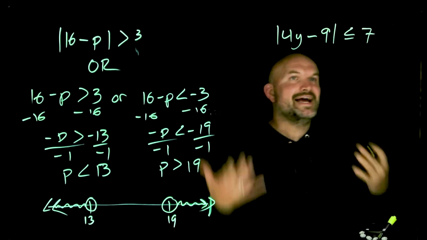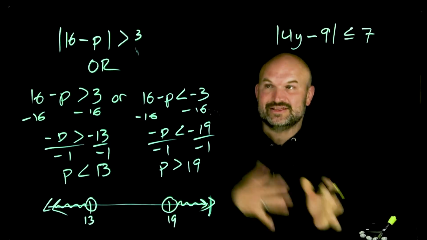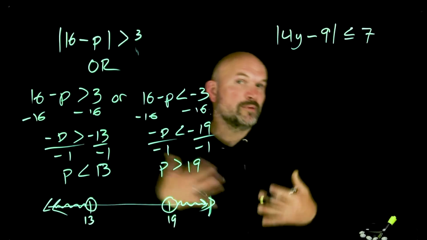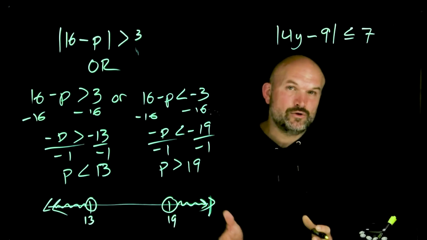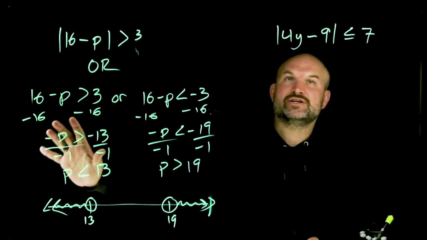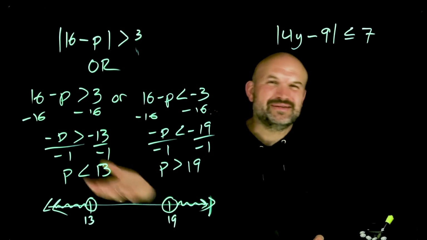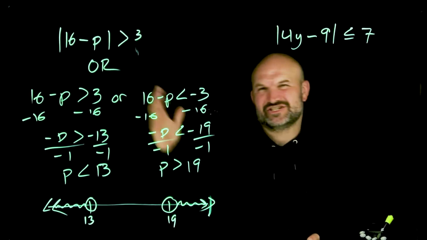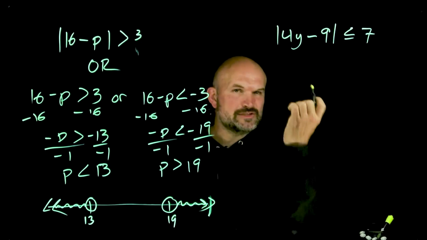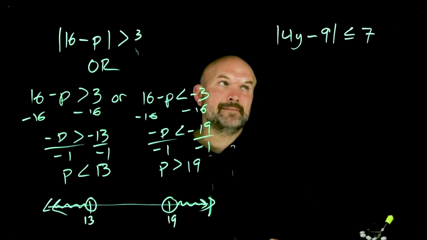OK, now the next one comes when we have an and inequality. This is very different than the or inequality. For the or, either one or both could be true. For an and inequality, they have to both be true. While you can recreate this as two different inequalities, the mistake students usually make is doing that, and then you're solving twice, which is kind of annoying. The easiest way to solve a problem like this, since we're looking for the intersection of these two solutions, is to use a compound inequality.